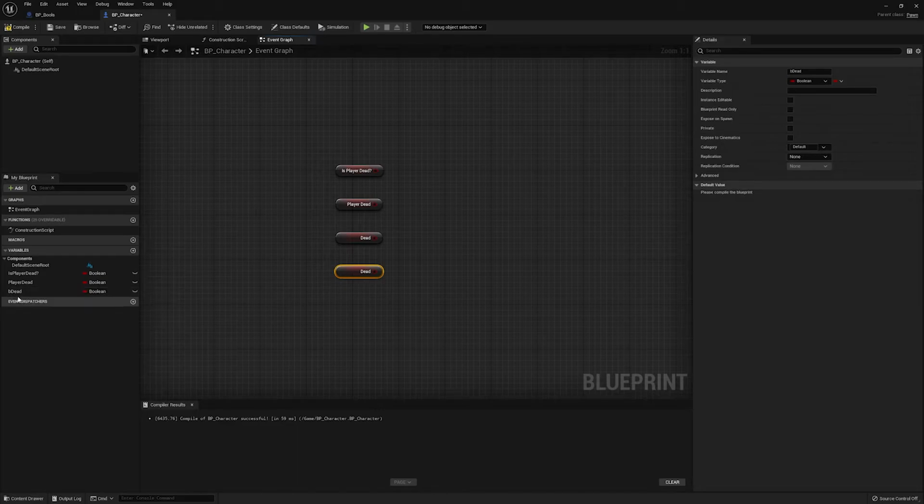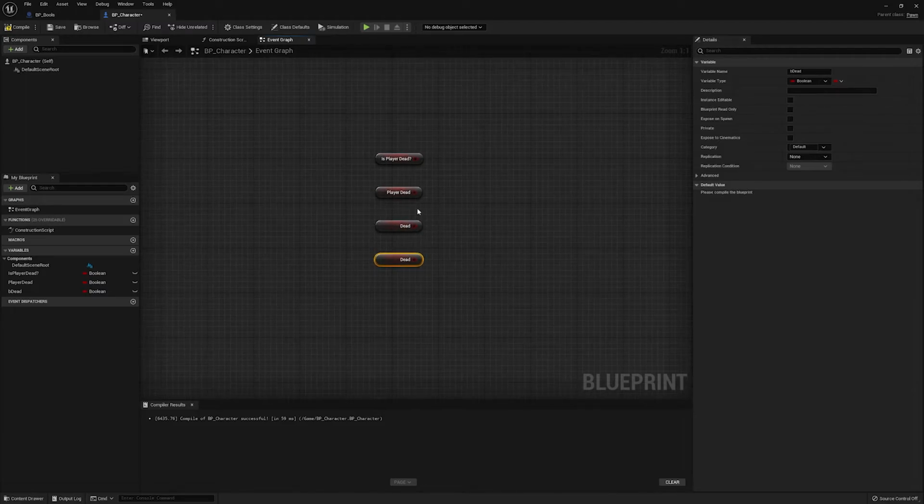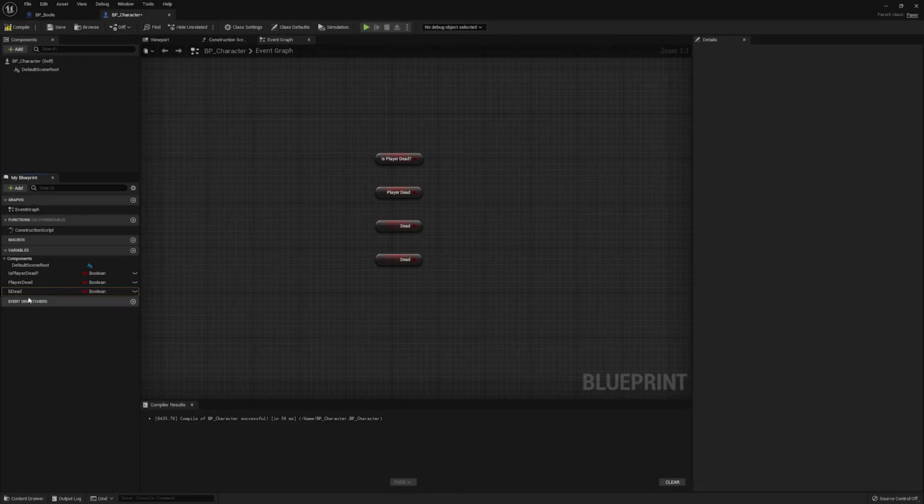So if it's a Boolean, it starts with lowercase b as the prefix, it's going to go ahead and remove that lowercase b. Now, the reason for this is primarily just to make it more readable inside of the event graph or places like the details panel, if it's a public variable, things like that. But it makes it very obvious when you're looking through a large list or you're in an external debug or something like that, just seeing the name, you can tell that it's a Boolean. Right, so it makes it very simple to organize Booleans and just tell that they're a Boolean versus like a string or something similar.